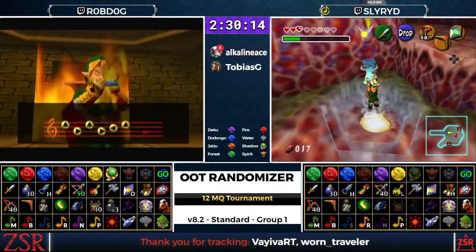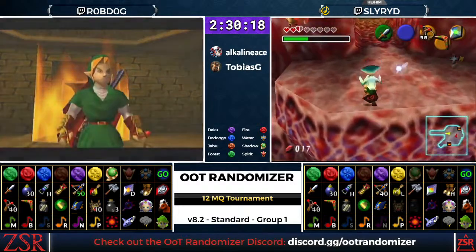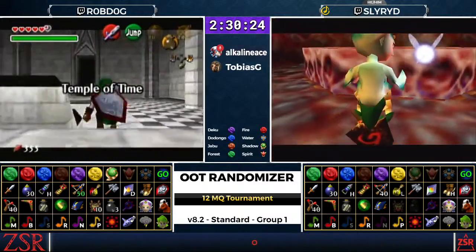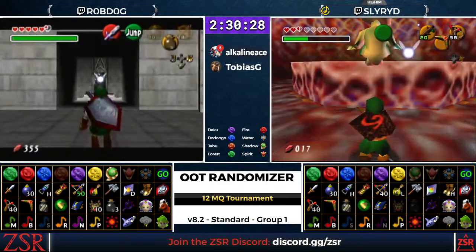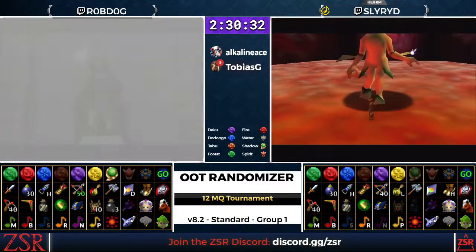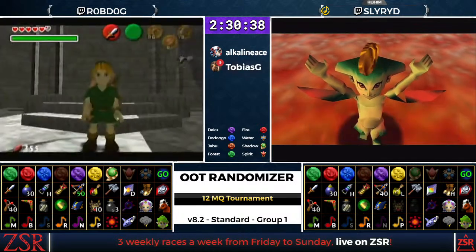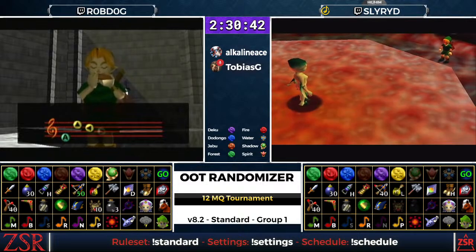Okay, you still need to kill the big Octo. And this is basically all you have to do with Ruto. Just take her from the room and put her on the big Octo. That's all you need. Okay, then. That is a very convenient Ruto. That actually makes Jabu more convenient in Master Quest, just not having to deal with Ruto so much.